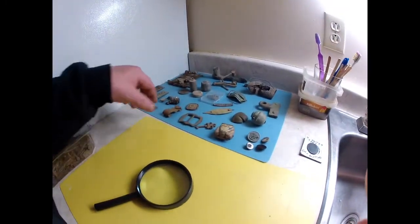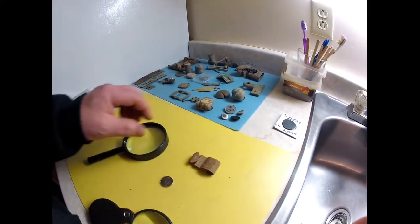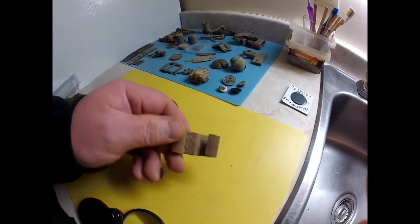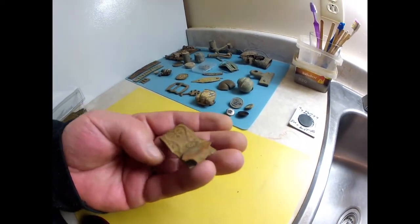Okay. This I found last year, but I'm still trying to figure out what it is. There's a nice ornate pattern on it. Top and back.